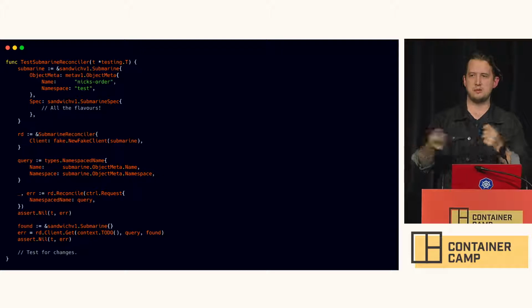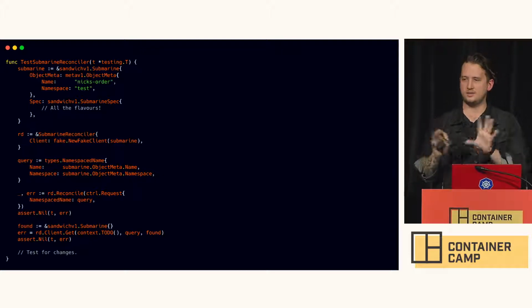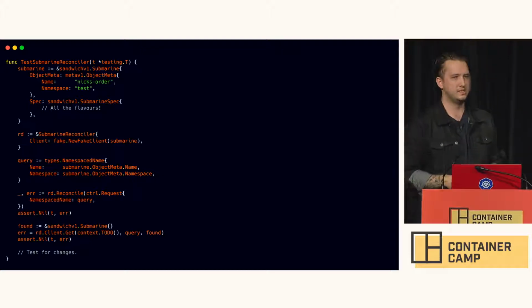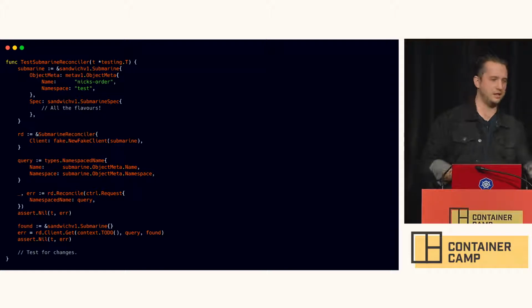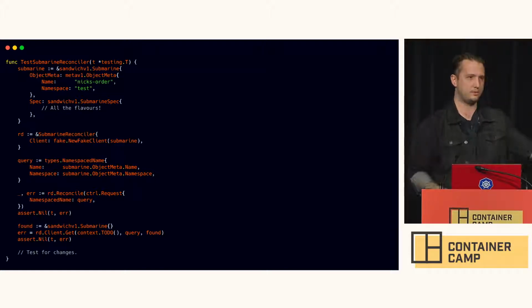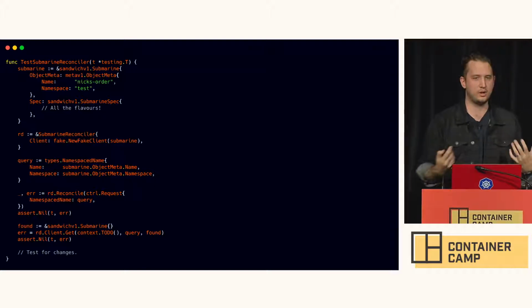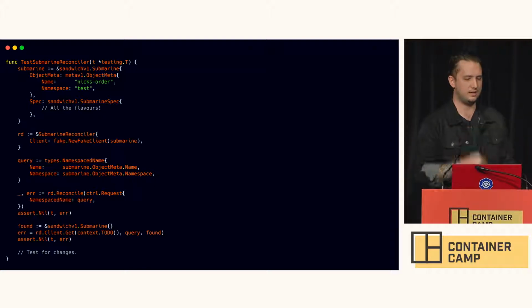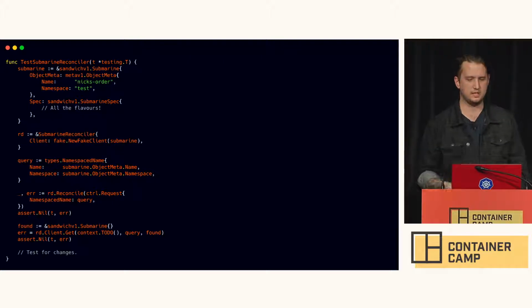We can also modify the objects to check what would happen with our reconciler if the objects were in X state, what's Y. This is incredibly powerful, incredibly quick, and a nice dev workflow. But of course there are going to be times where you want to use a real server.